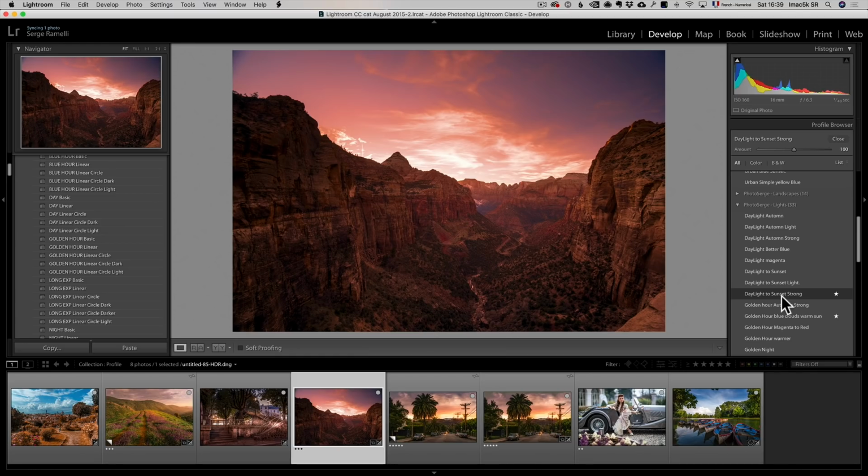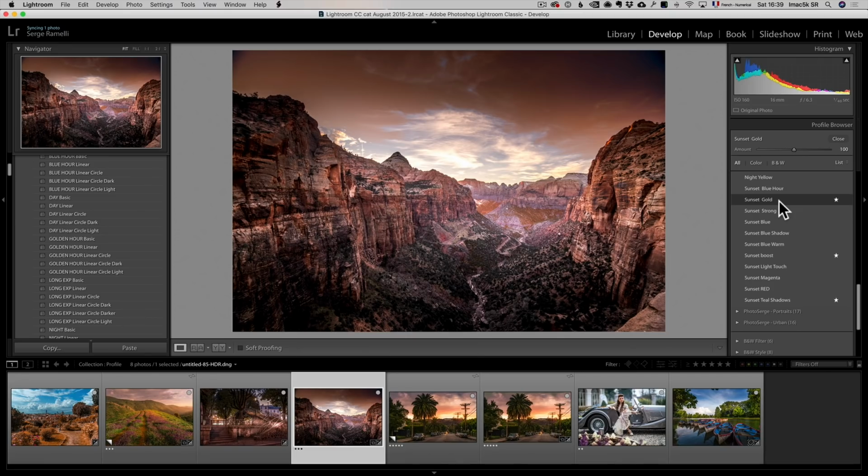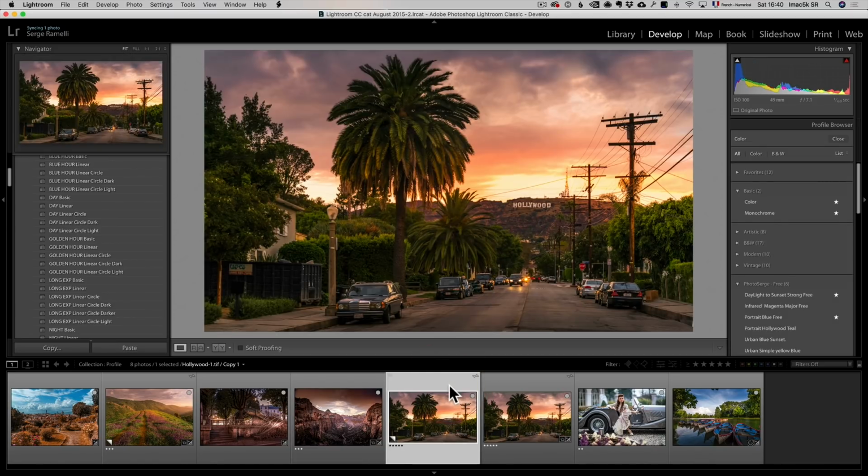It makes like a crazy, I like the red rocks really coming out. Or I think on this one, there's so many that can work, but I have another one. I tried Sunset Gold here, for example. Look at that. I love this sort of desaturated, still very reddish color. It's really nice. Another example, this is a photo I shot in Hollywood.